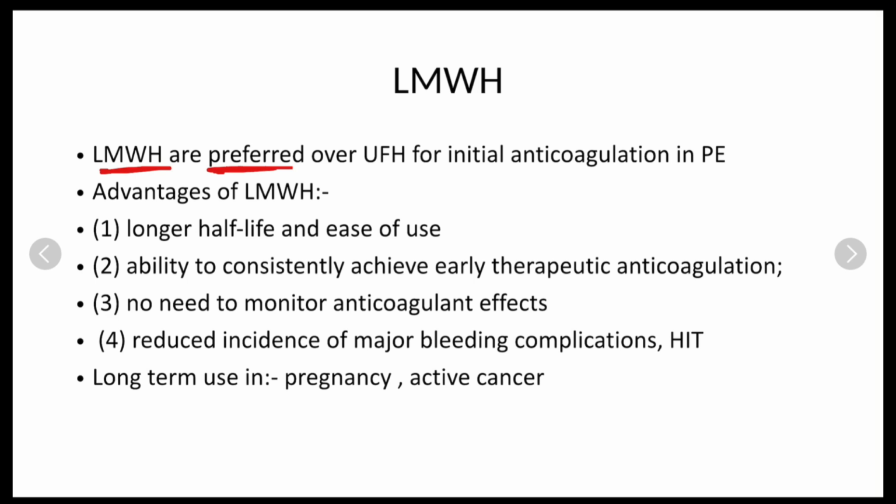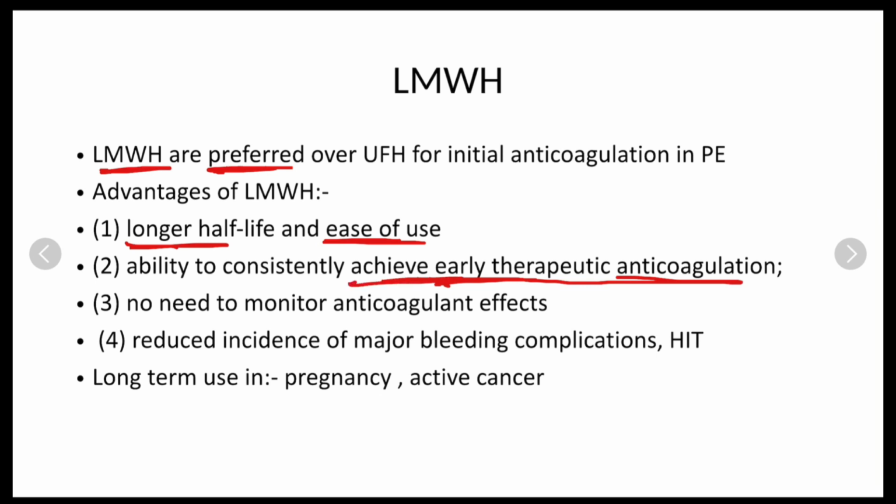So what are the advantages of low molecular weight heparin? It has a longer half-life and it is very easy to use. Ease of use is very good and longer half-life is there. Then, the ability to consistently achieve early therapeutic anticoagulation. This is a very important point. We can achieve early therapeutic anticoagulation with the help of low molecular weight heparin.